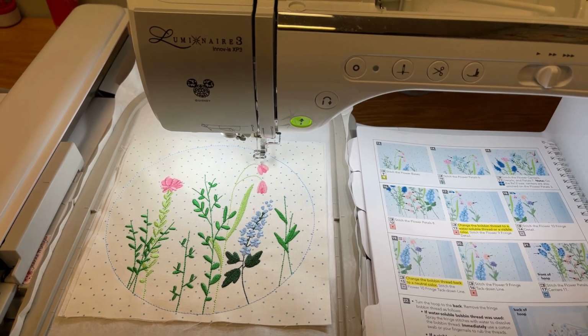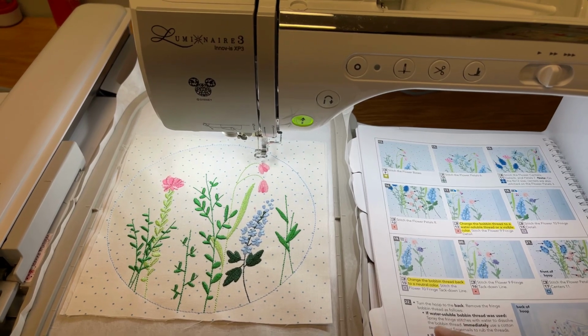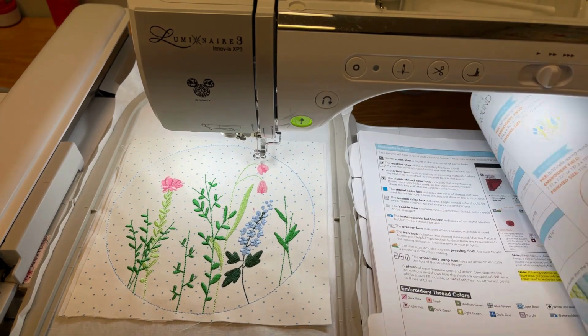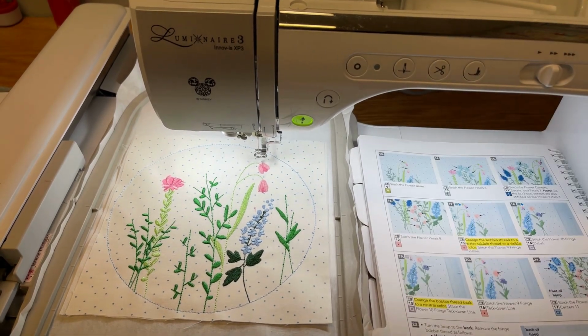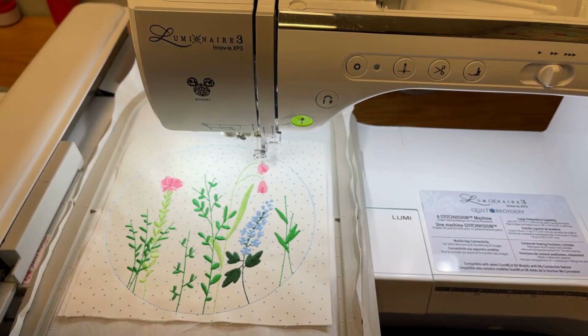All right, we're done with the pink. Go ahead and turn the page to page 8. And now the next one is going to be, I think, the light green. So we are on step 13, color stop 9, light green.